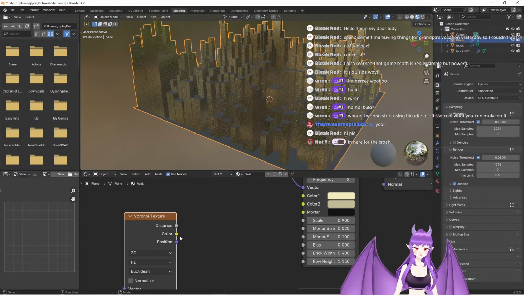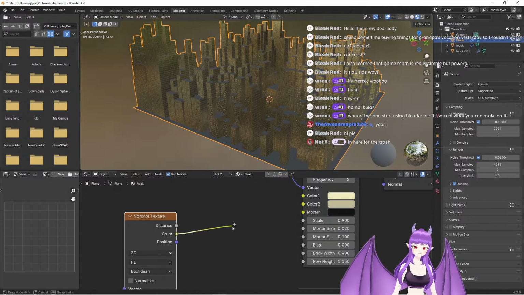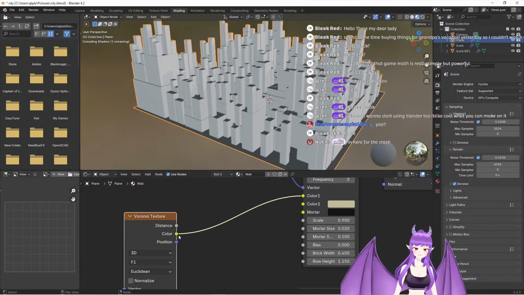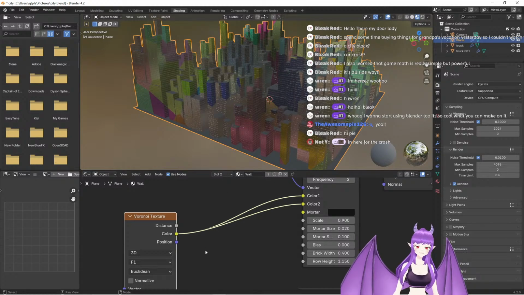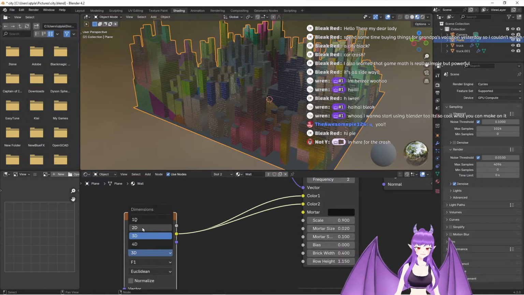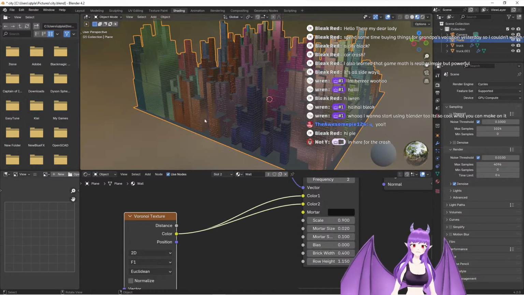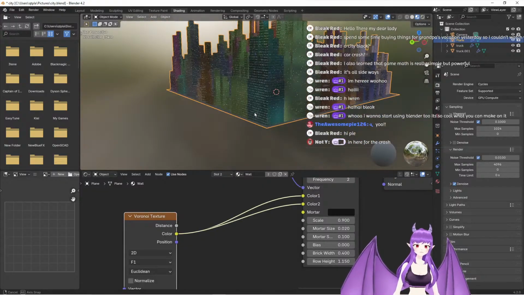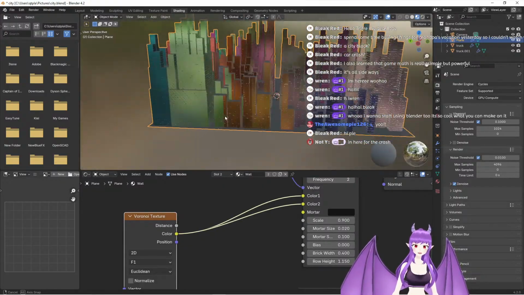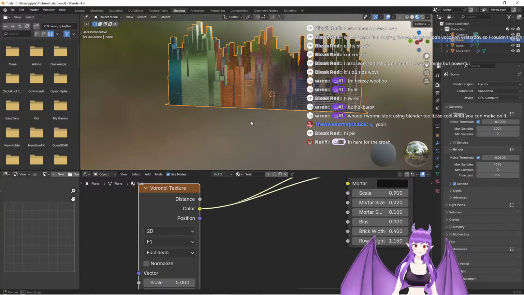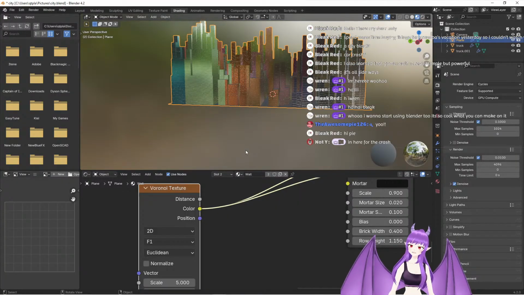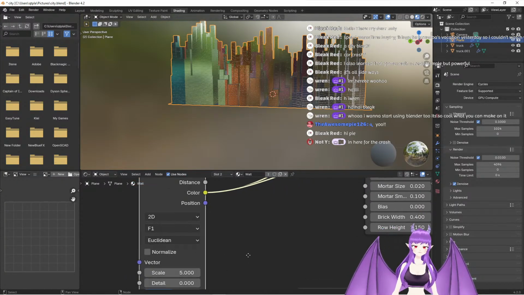Go Voronoi. Set it to 2D. Okay, now the buildings have sort of different colors.